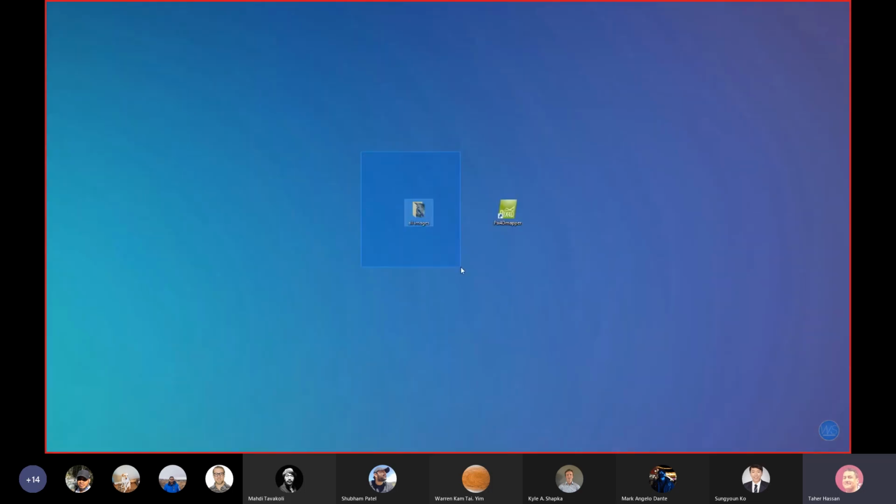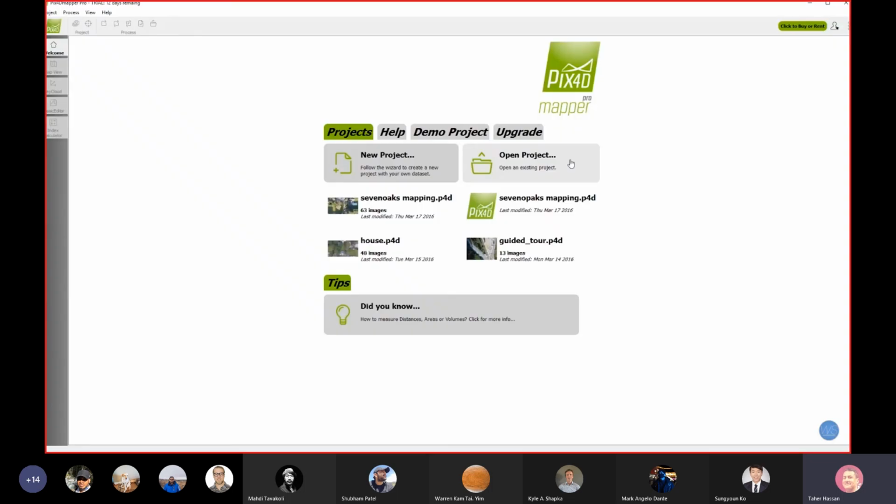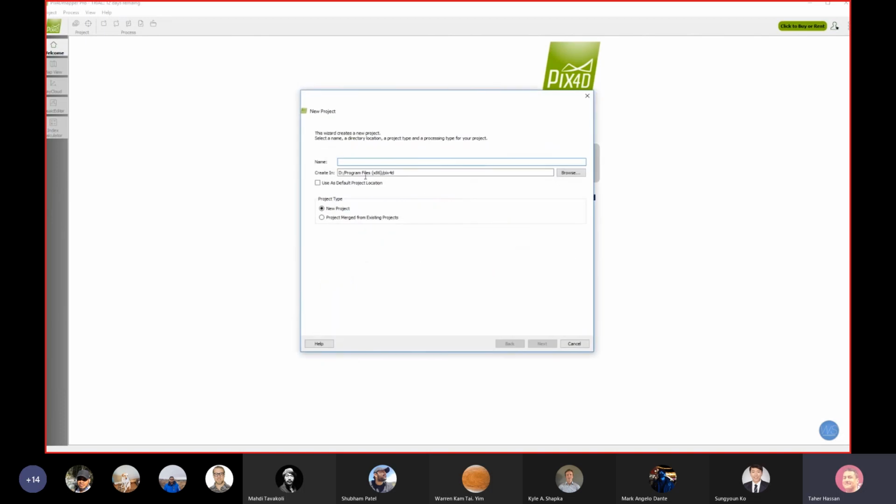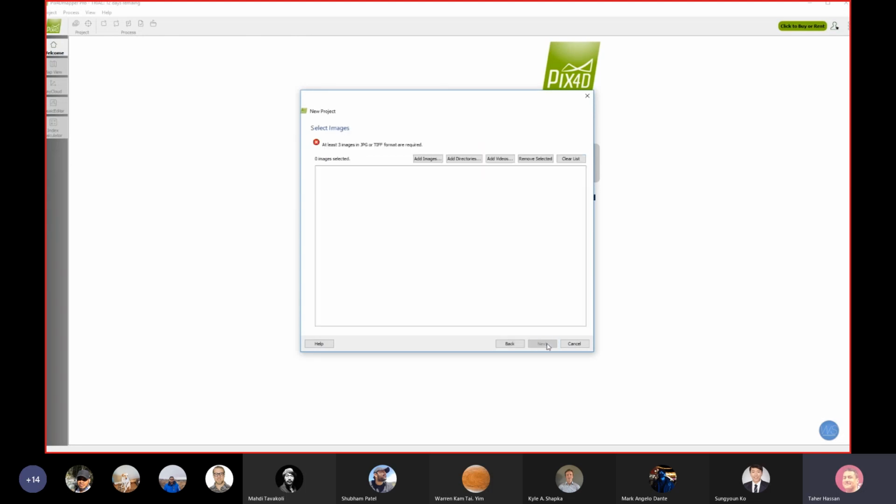Once landed, import all the images taken and download the trial version or buy Pix4D. Open Pix4D and select New Project. Name it and select where you want it to be stored. Now, import your images.